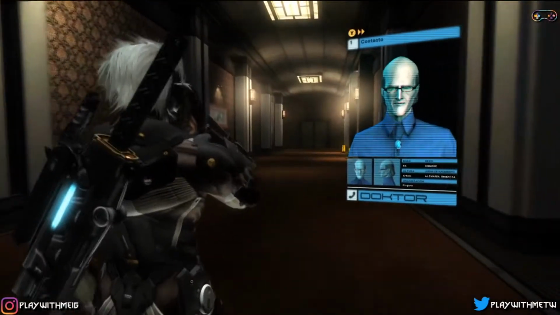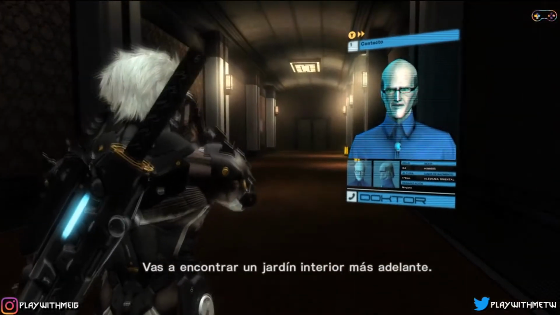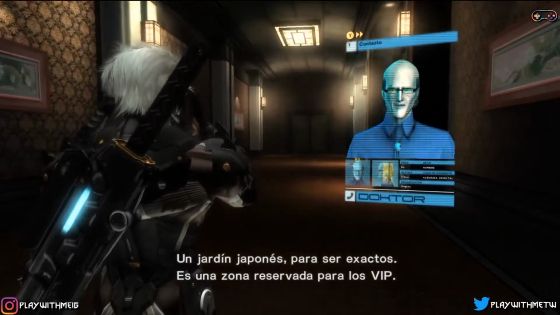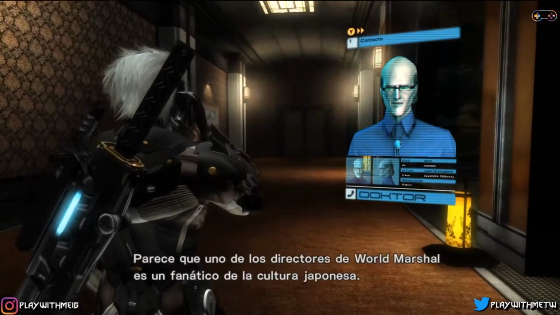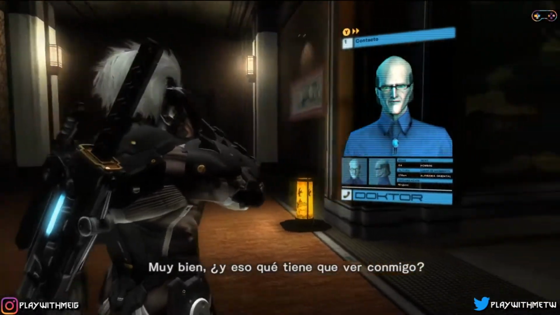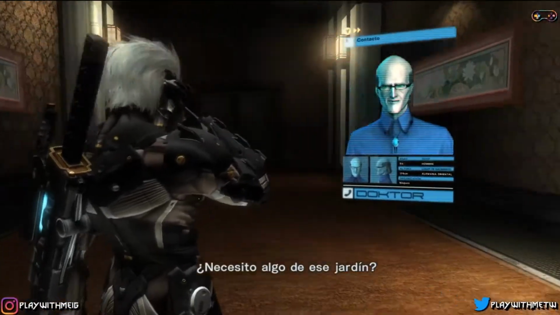Almost there. I have just finished analyzing the latest security data. You should find an indoor garden up ahead. A garden? Sounds fancy. A Japanese garden, to be precise. It is an area set aside for VIPs. Apparently, one of World Marshall's directors is a rather serious Japanese culture enthusiast. All right, so what's this got to do with me? Is there something I need from the garden?